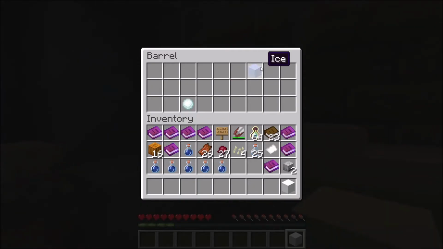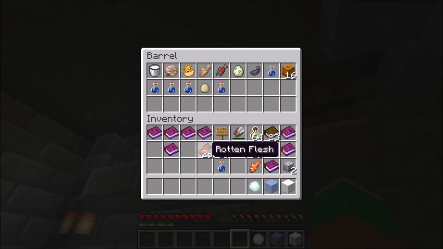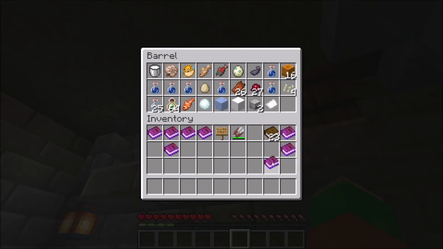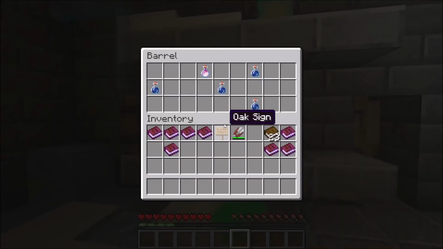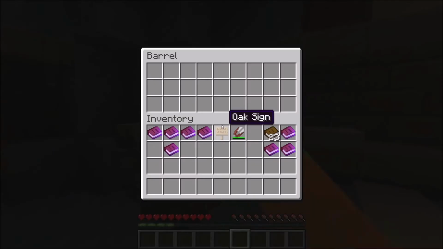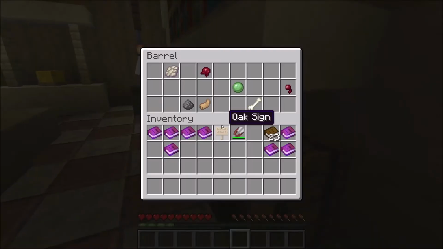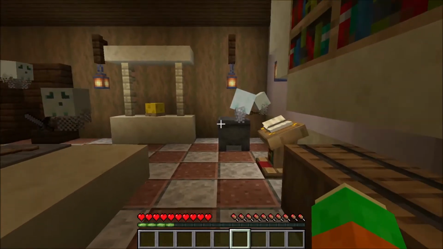They're freezing in here. Maybe I shouldn't be clogging up my inventory with all this stuff. If I need it, I'll come back for it. Okay, there's nothing in here that seems to be of any use. It's just general storage. Okay. Let's see, anything in here? Yes, just more brewing supplies, really.